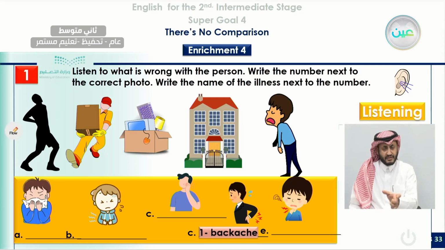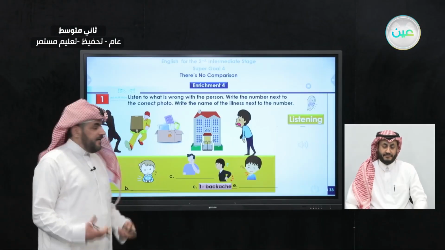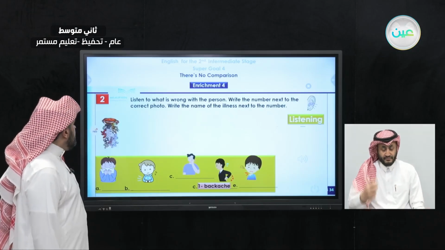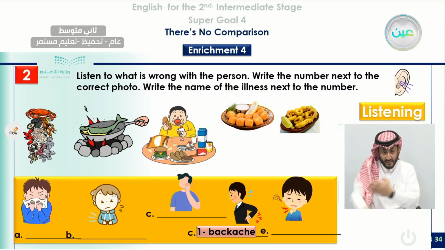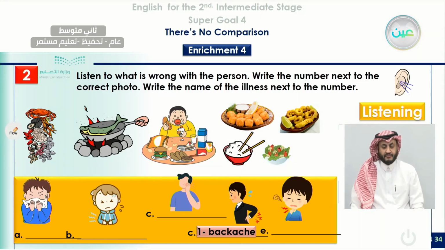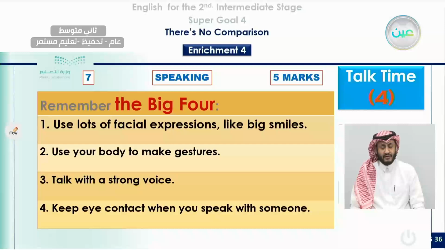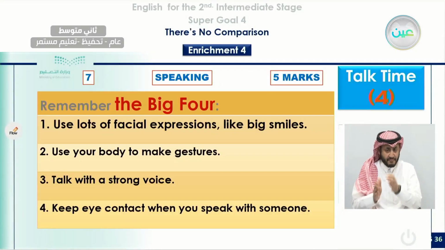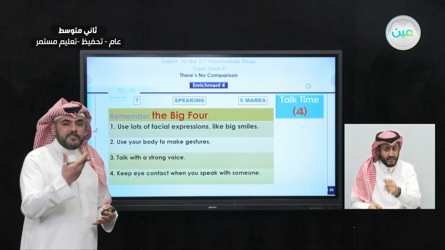So it is clear that he was carrying heavy objects, so he will have backache. Okay. Another one also, you can tell from the pictures without listening, they will help you to find out that this person, when he eats a lot of things, that means he is having a stomach ache. So here he has stomach ache. And in the speaking section, as we told you before, when it comes to speaking, you have to be careful about your grammar, your vocabulary, and your pronunciation, how to say things.